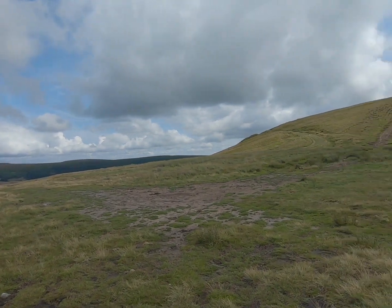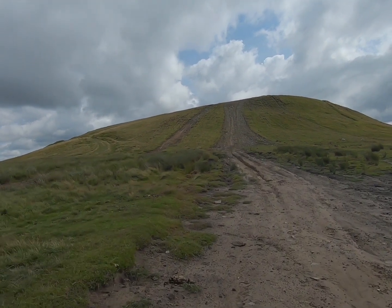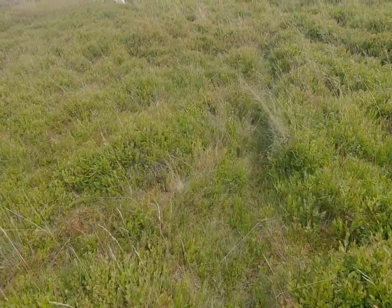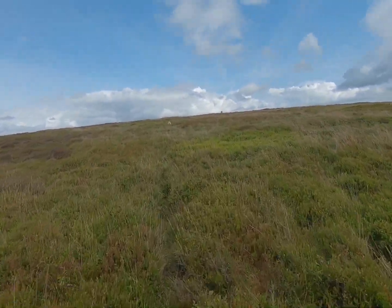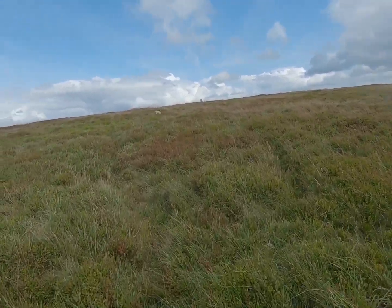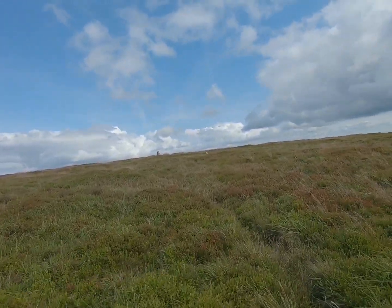Lovely conditions now, and we've got the second steep ascent now, which brings you to the summit level of the plateau part. That's the actual summit, so it's like a 3-tier stage walk really, and we're at the last one. Certainly big enough path. So I can see the trig up there, no obvious path, so just following this sheep trail. So hopefully be there in a minute. Short but steep and rough going. Good training mountain, which all of these are. Like good training hills for more difficult ones.